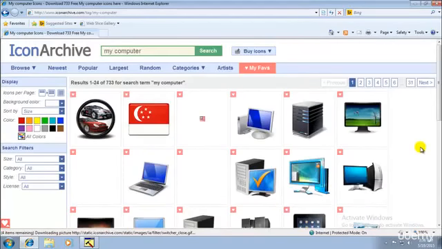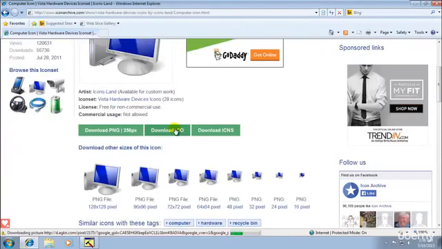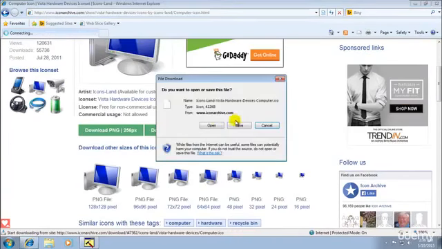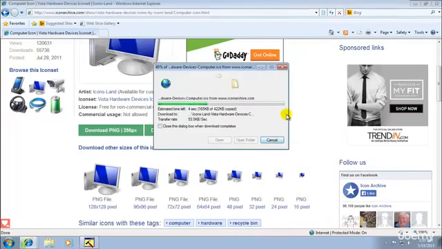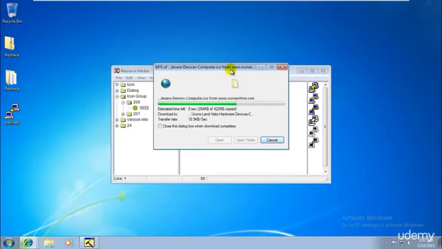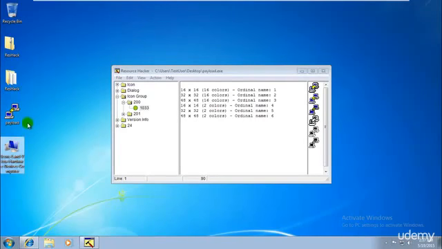Where is the My Computer icon? This is not My Computer. Okay, I have it. I'll download the icon. It's been a long time since I've done this, so I'll save it on the desktop. Perfect. Now I'll minimize that. It's downloaded. Perfect. We have the icon over here.